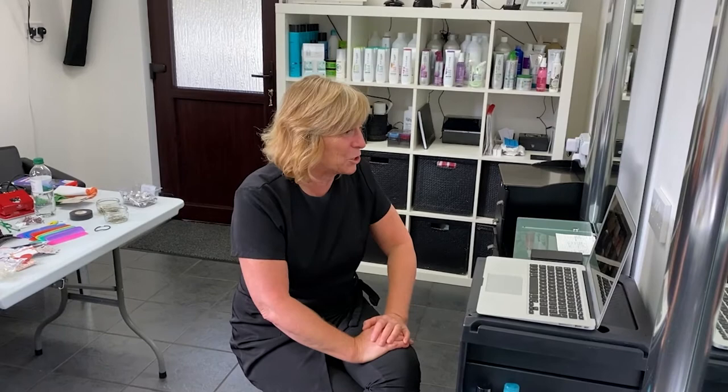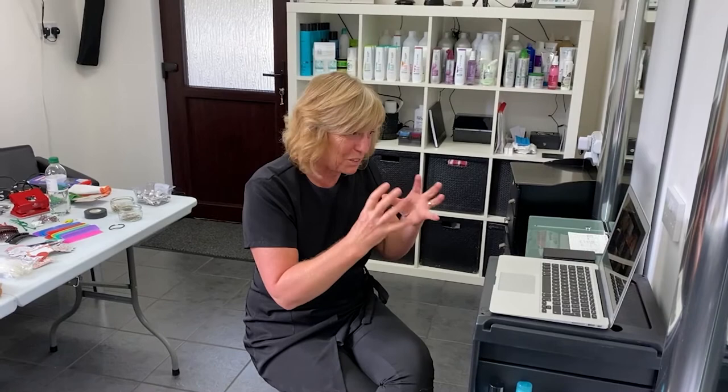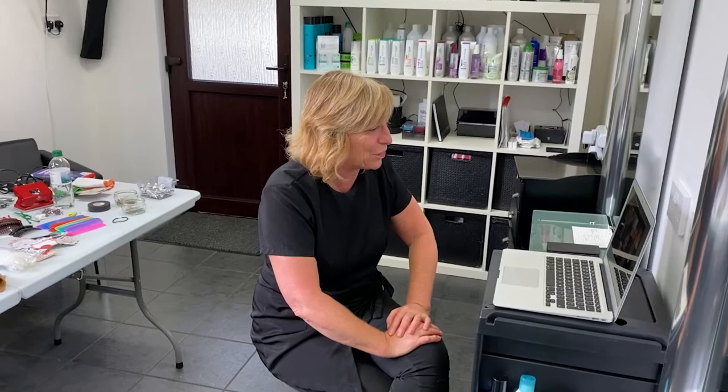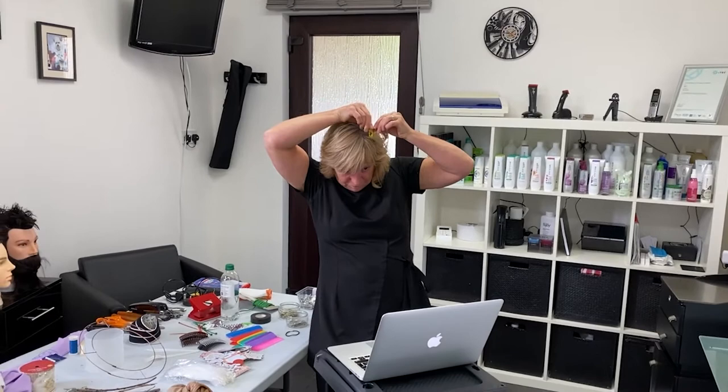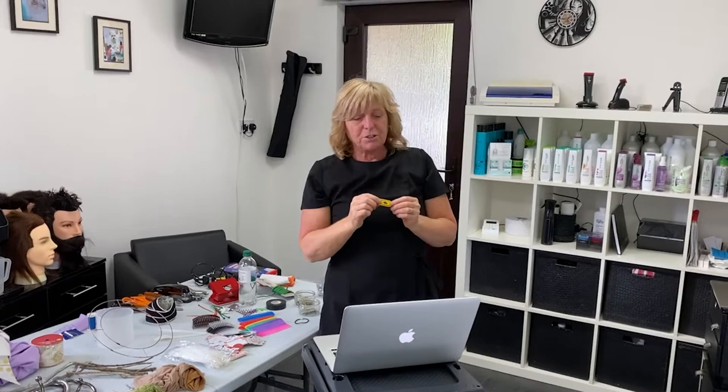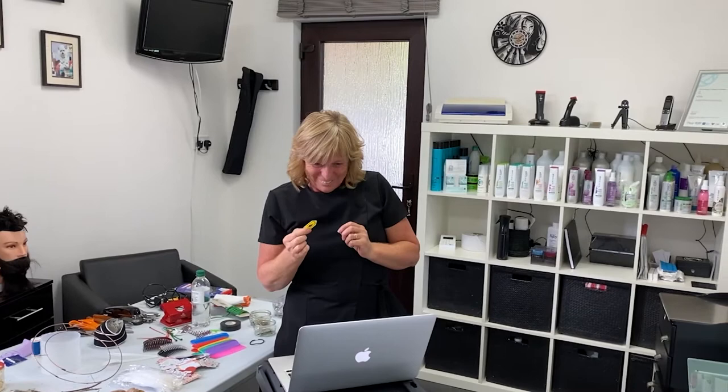So generally, when I actually go to do a bridal party, I have pliers with me, I have wires with me, and I have all sorts of different things in case I need them to help me with the ornamentation, if you haven't done a run through with that first. You can put paper clips in here. Do you see? And glue things on the paper clips. They don't have to be plastic, but if you have the metal ones, open them up, you've got wire. So it's thinking outside the box.